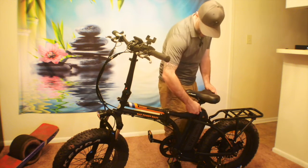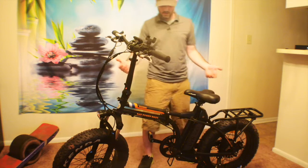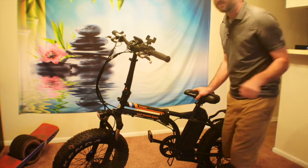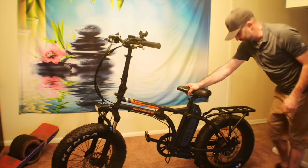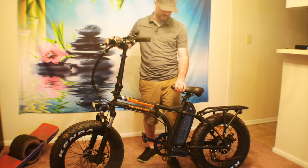I ride right about here, and so we'll put our seat locked in. Now, the only thing I want to say is you can't be on the kickstand side. You're going to want to do this and bring the bike towards you. That's what you're going to kind of want to do. You can't do that. Undo the kickstand, first of all. Okay? Come around to the other side of it. I'm telling you, it's so much easier if you do it that way.